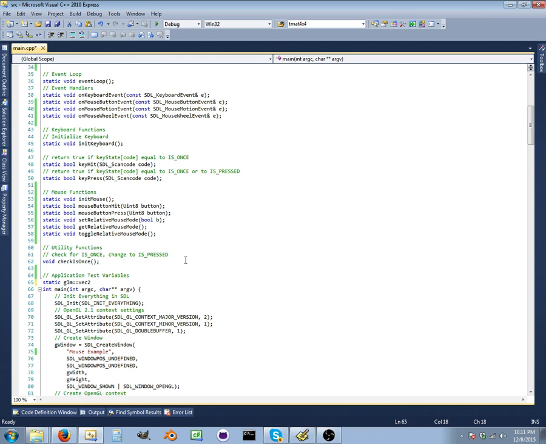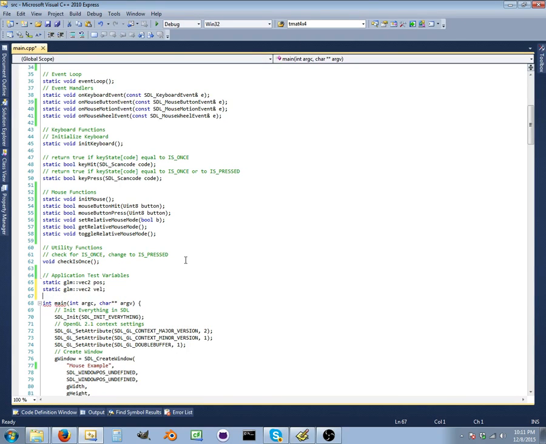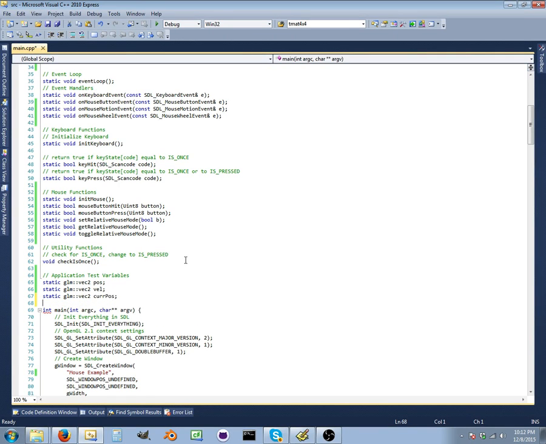Vec2 pose. Actually, let's do static glm vec2 pose, static glm vec2 velocity, and static glm vec2 cur pose.